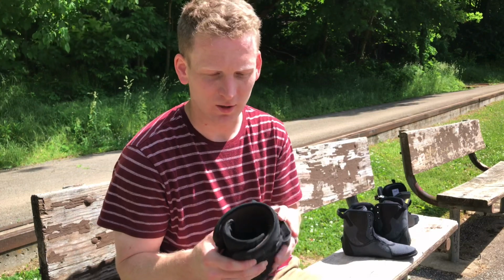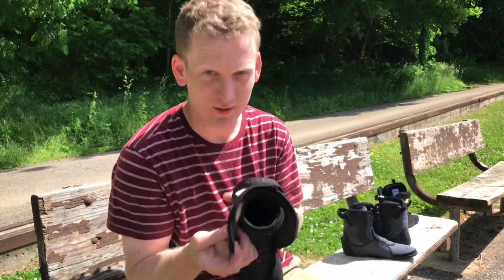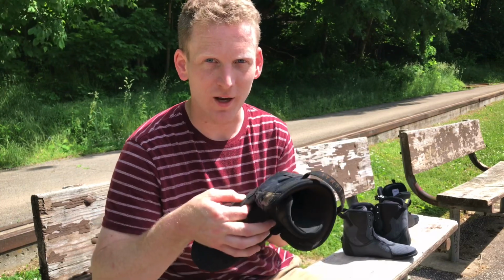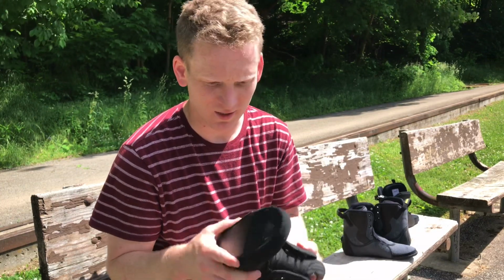Honestly, it's thinner than the Intuition, so if you're downsizing, definitely consider this liner. It's about the same in the upper as Intuition's, but once you get down to the midfoot, it's actually thinner down here than Intuition liners are. So a really good option for downsizing.